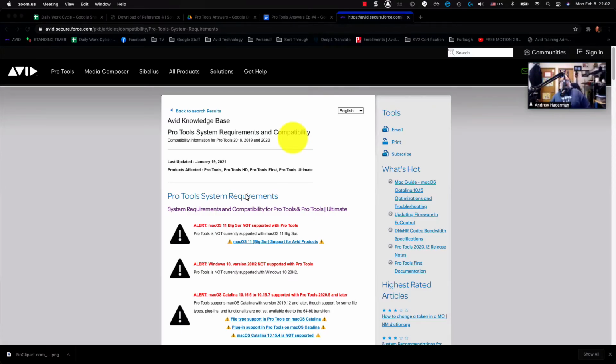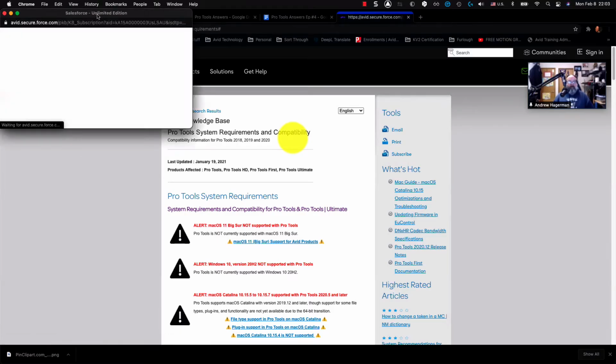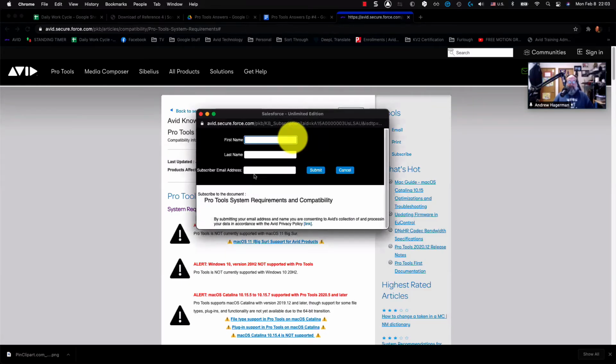Let's say that. Now, this is one button that a lot of people don't push: Subscribe. What subscribe will do is allow you to put in your name and your email address. Once you submit it, you'll get an email when one of our tests is finished and we're ready to publish a new operating system, new hardware, new software, all that stuff. It'll push that notification to you. You don't have to wonder, oh, I wonder if that's upgraded or not, let me go to this website and check it out.